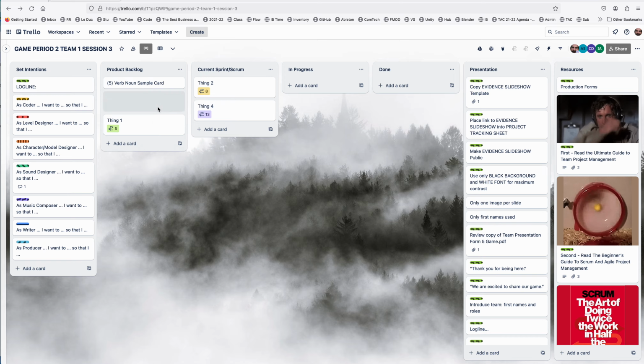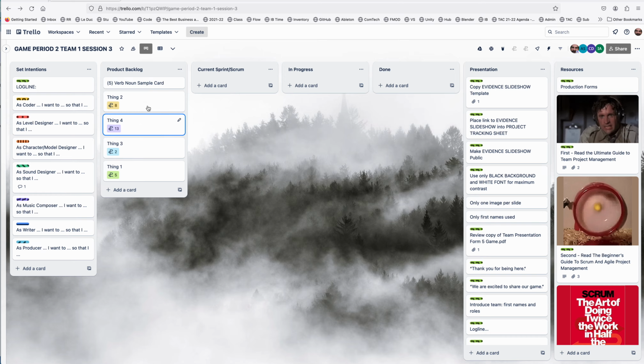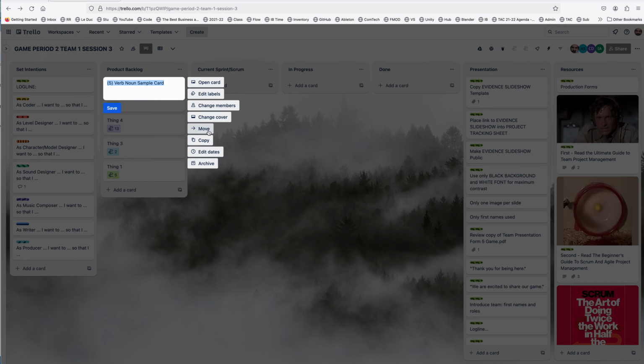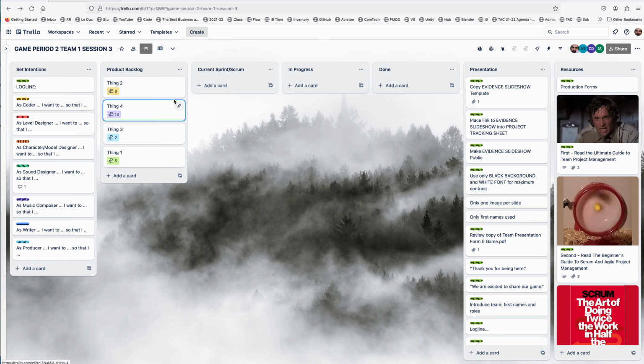So I'm going to move all this stuff over here because you fill up the backlog first with everything you think you can accomplish, then you Fibonacci number them, then you start the current Scrum, and then in progress and done, and so on and so forth. So we're going to start here. And let me get rid of this card, archive that. So here we go. Just imagine we've got all that stuff. Okay, I'm going to show you how to make these in just a moment.